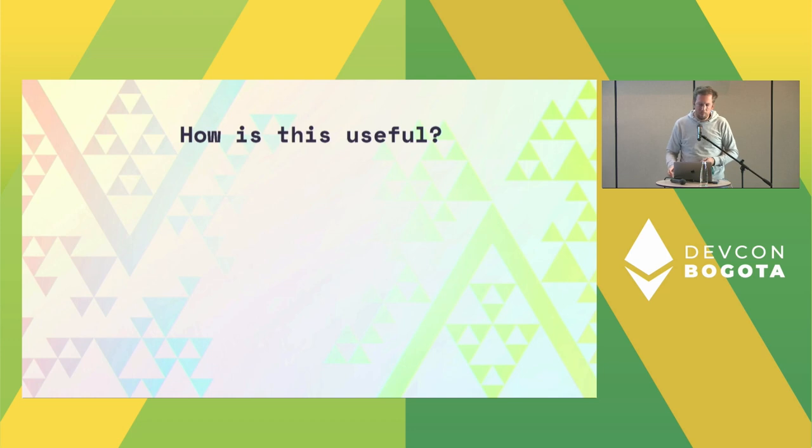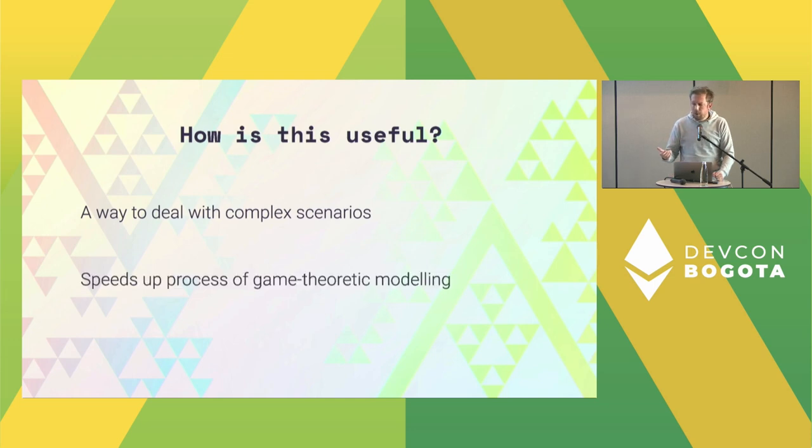All right, so how is this useful? The main thing, as I alluded to, is that if you can apply divide and conquer, you can more easily deal with complex scenarios. It also speeds up the process of modeling in several ways. First, division of labor. The larger the systems, the more easily you can collaborate with people. Secondly, if you want to change a component, you can easily do that as long as the rest stays intact. And lastly, because everything is expressed as code, there is obvious reuse of components. We have had several projects in the past, and we can see that some patterns just emerge that you can use over and over again, which is useful because it speeds up modeling down the road when you want to model something.